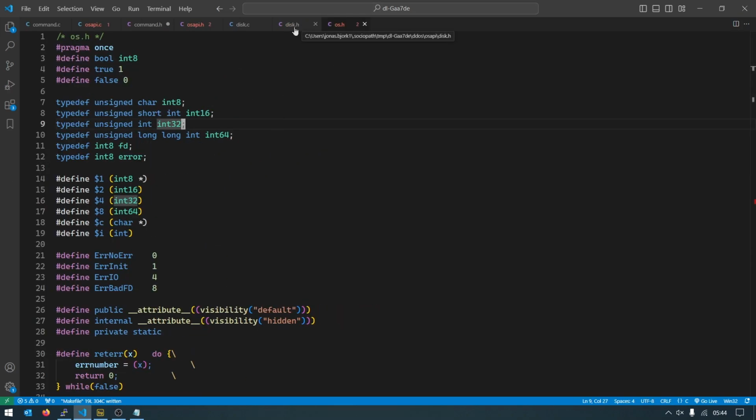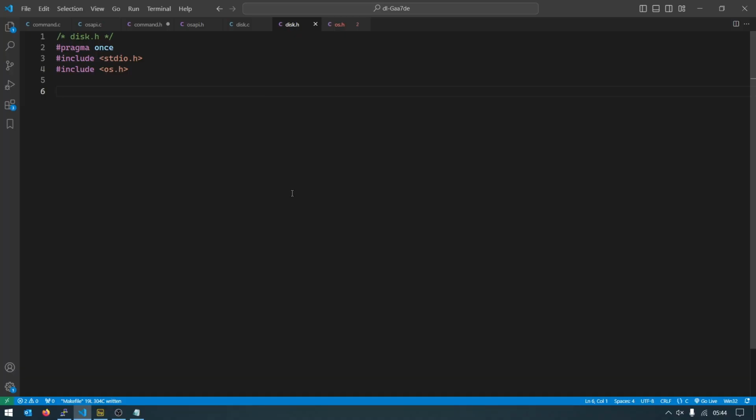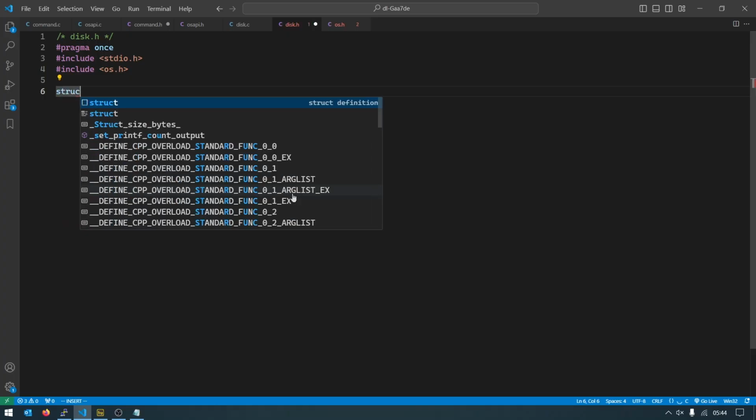Alright, so how do we create a disk emulator? First of all, we need to have some data structure for the disk itself. So let's see. This will be a struct.